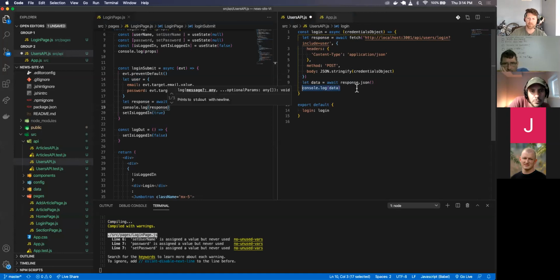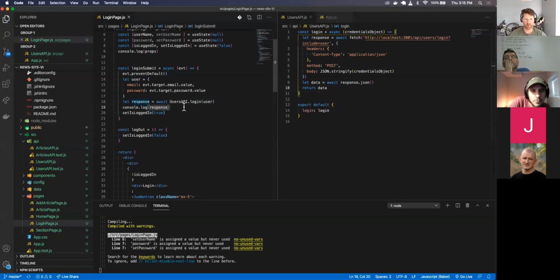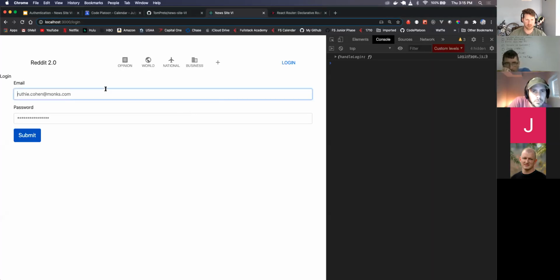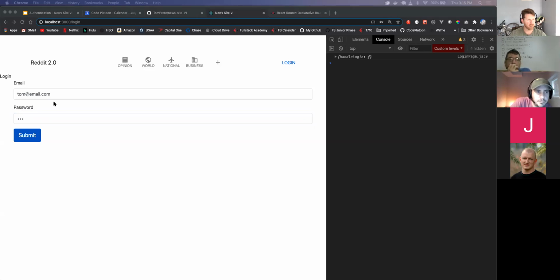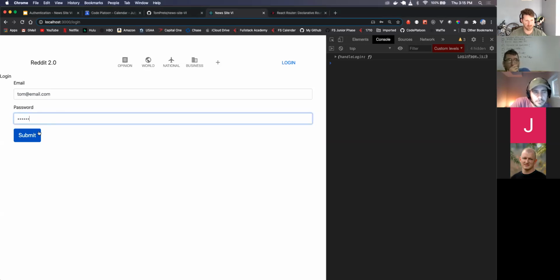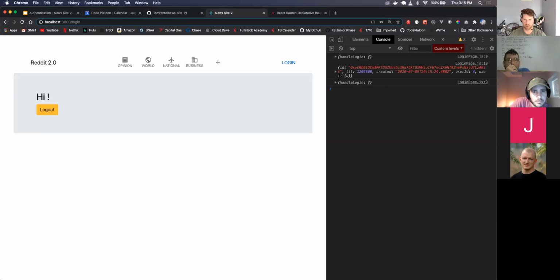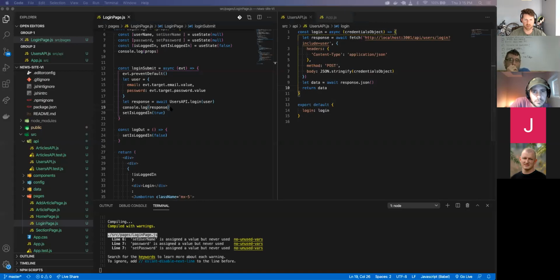This is good. So I can actually return the data. Now, if I respond with that, tom@email.com, 123, 123. Here we go. Login page. Right there. There's my response.